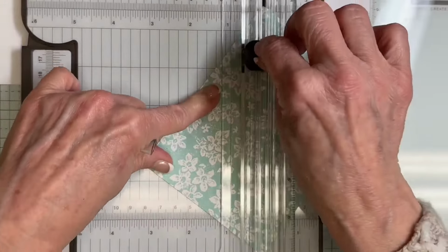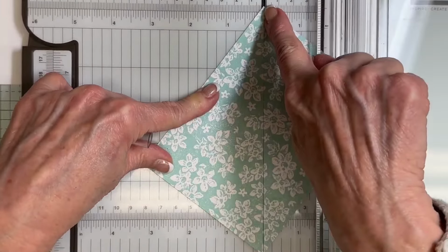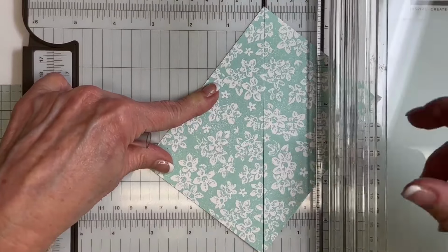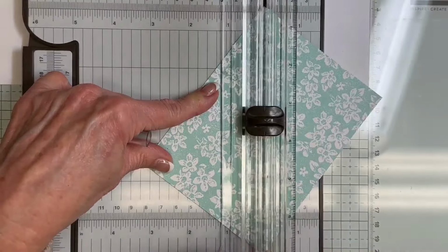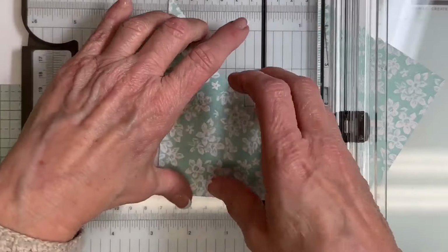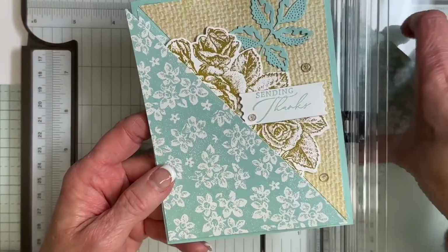And I'm actually gonna kind of start in the middle. There we go. Sometimes when you start to cut on this point, the blade will snag it. So when you're cutting on a point, start in the middle and then go up and then go down in your cutting. Does that make sense? I hope it does. All right, so let's look to make sure that we have the correct triangle. Yep, this will absolutely work.